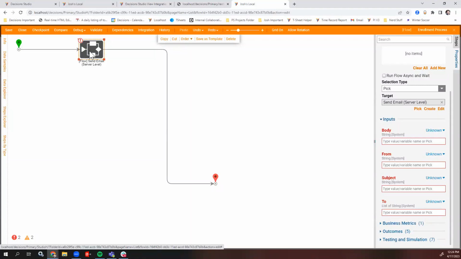So it could be the difference between 10 minutes worth of work versus 2 weeks worth of development, right? We were 2 months into this development project, and to go back and make that big of a change would have taken a long time. But because of the way we designed it, and because we wrapped that send email step in a subflow, it took us 10 minutes. So there are very easy things you can do while you're developing, to make sure that if an issue arises or if requirements change, you can better adjust. And this one's a very easy one to do.